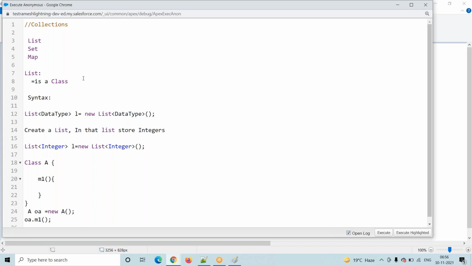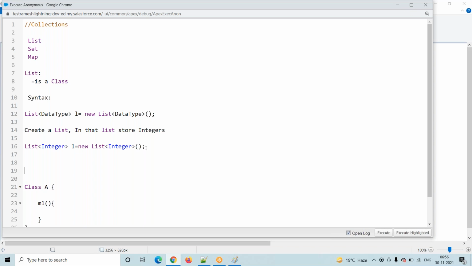Suppose we want to create an instance for the list. How to create an instance for a class? Generally the new keyword, and after that the class name, right? Here also new list. In this list what kind of data are we trying to store? Integer data. Now what is my next step? In this list a lot of methods are there. List is one apex class which is provided by Salesforce. In this list class we have a lot of methods, we will use those methods.